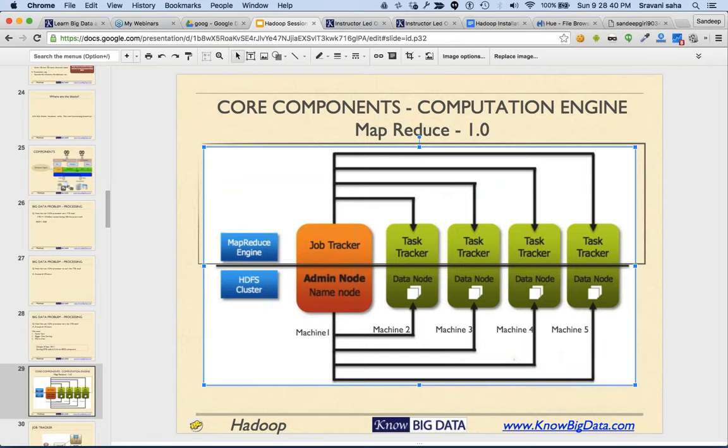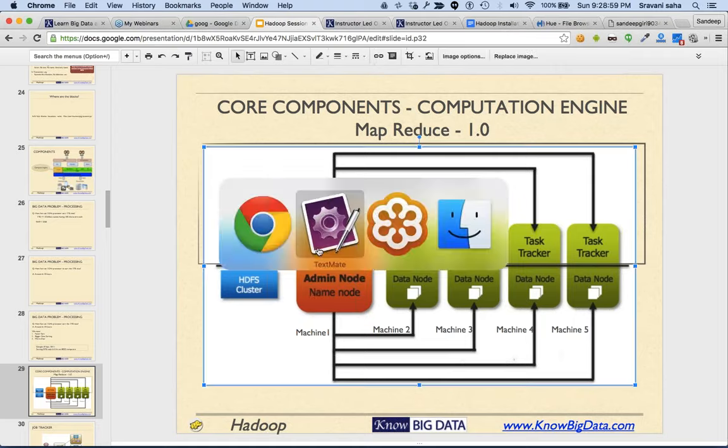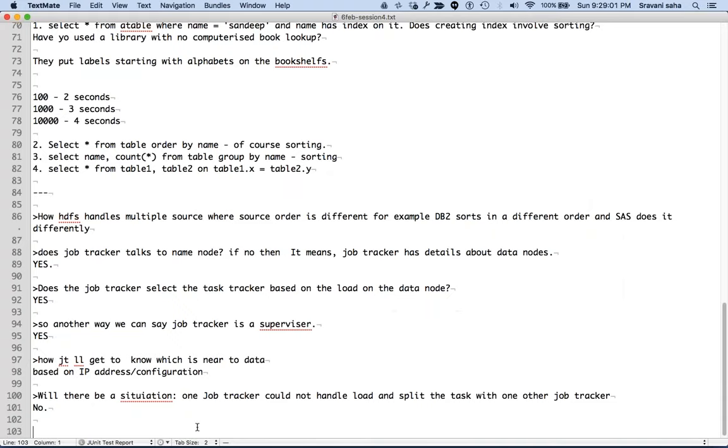But those kinds of scenarios that you're talking about are very important and have been fairly taken care of in Hadoop 2.x. Those have been considered in the newer version.